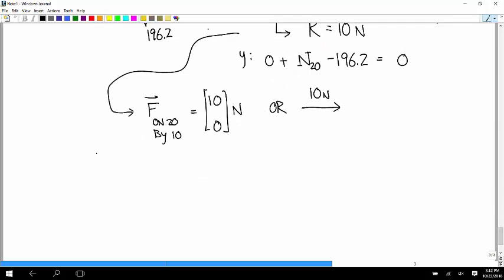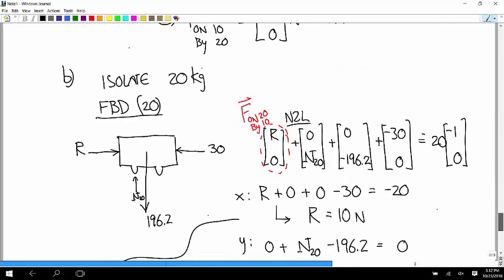So what we got in this one case is that the force on the 10 by the 20 was equal and opposite to the force on the 20 by the 10. It turns out that that's a general rule. But we just saw it in our specific case. We calculated it. And it's cool how that works out.